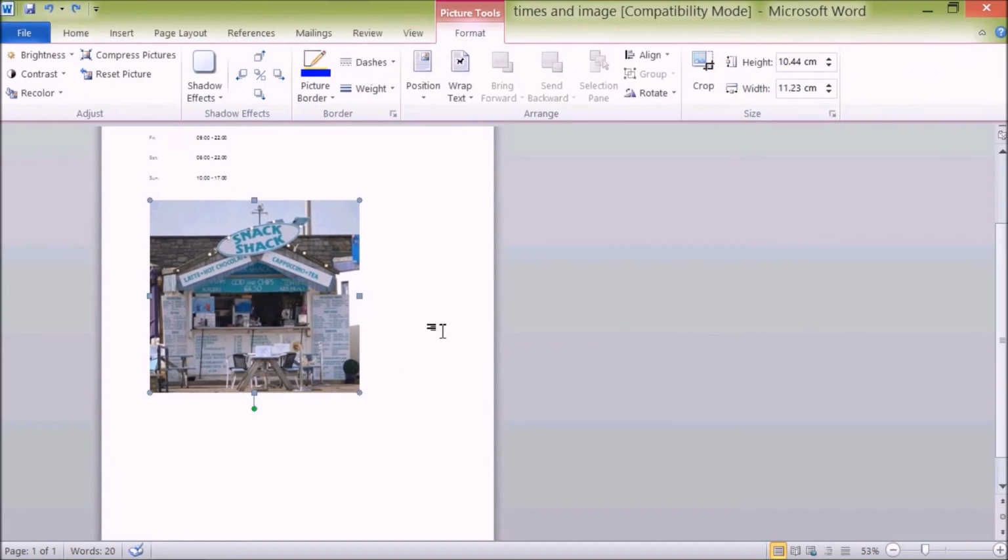Alright, happy with that. But yeah, sometimes if they'd flipped it, if it was a mirror image, you'd use this handle and pull it way to the right of the original one. And I have seen that happen. But it turned out that it was just a rotate thing. And if you look in format, then it's in that bunch of options. You might need to crop it, but this is perfectly cropped. If you did need to crop it, you click on crop, and you drag these handles where you want, and then you might need to click enter.